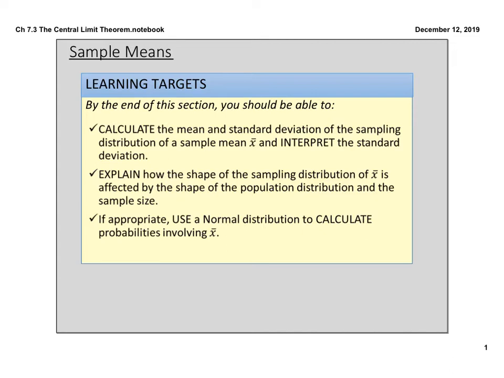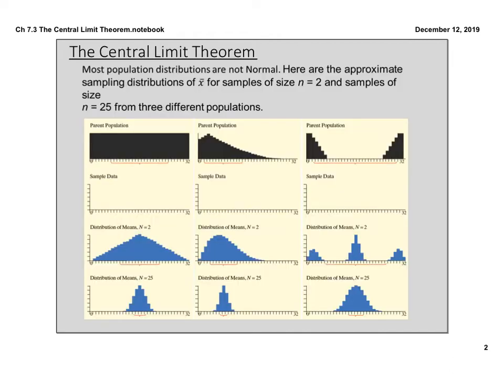Today we are talking about the central limit theorem. So maybe you're wondering, or maybe the thought has crossed your mind, all of these calculations are great and good for normal distributions, but what if a distribution isn't normal? Then what do we do? So we're going to talk about the central limit theorem today, which is going to tell us how we can work around that scenario. So I first want you to take a look at this picture.